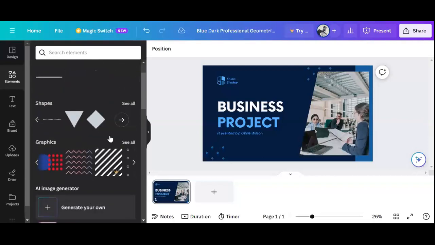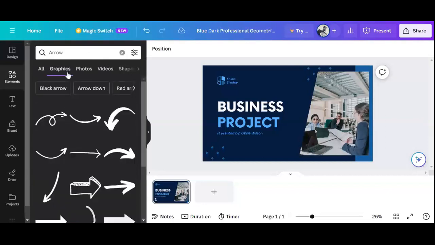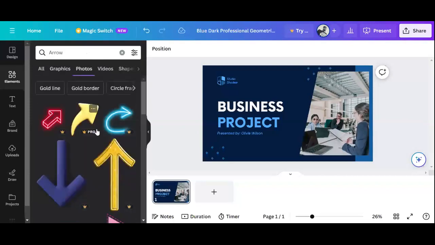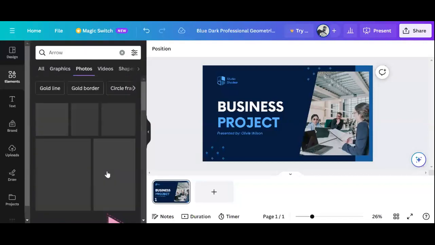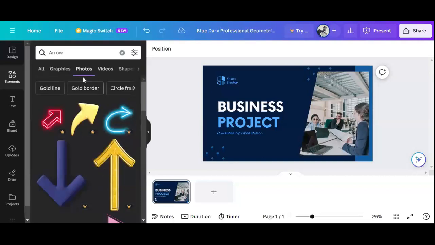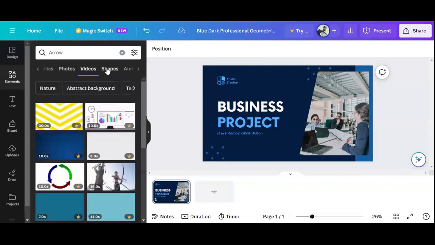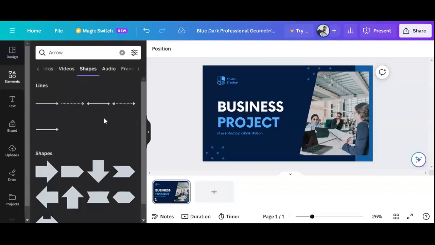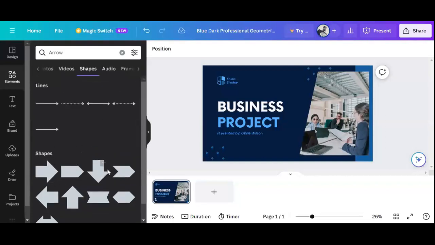So elements, arrow, you click on arrow, graphics, can be doodles, all these things you want to use to design. Can be photos. You see, all these ones, pro, pro, pro, pro. There is no free in Freetown. Even though Canva is free, the free is less. So you want to use all these beautiful photos and the rest, you have to pay. You want to use video, video is an element too, you have to pay. Just anything you can use in your design is an element. Okay, these shapes, this is free. This is free. These arrows, well, this is free. All right. So that is that about shapes.